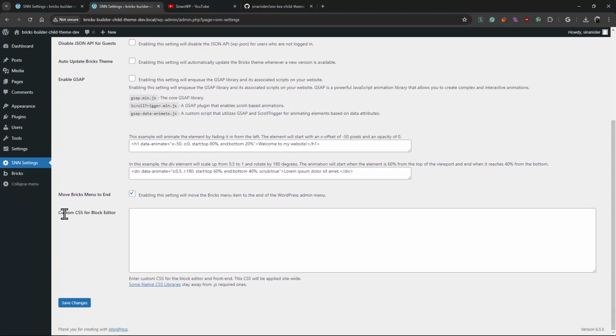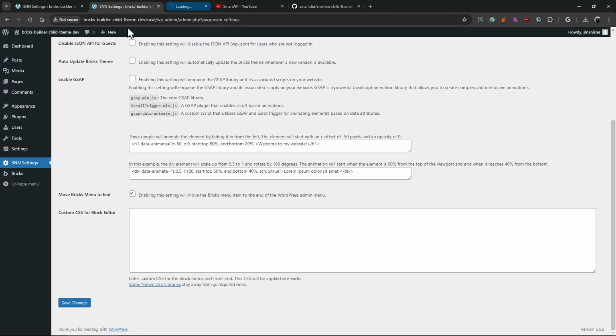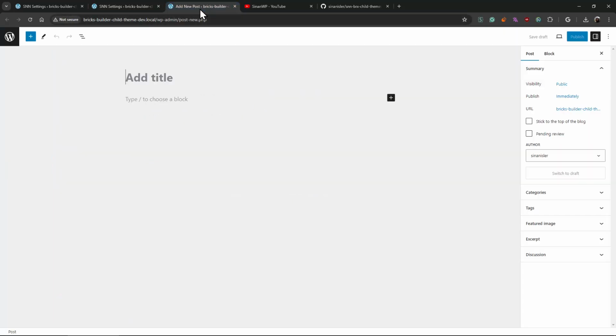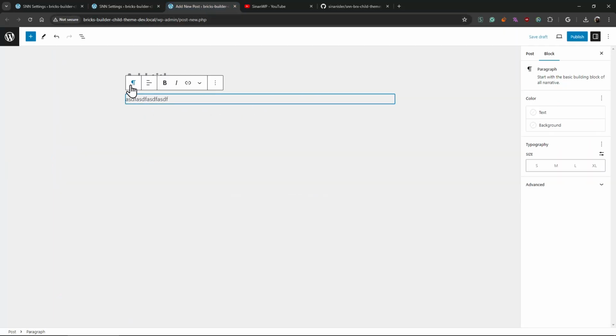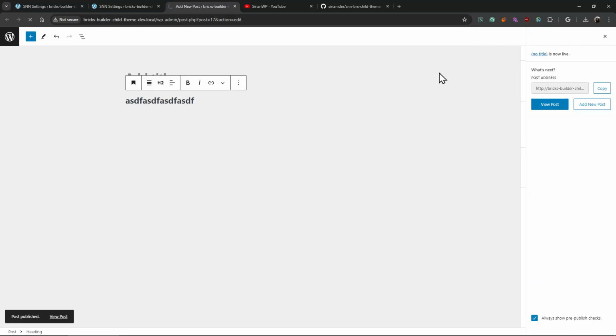And this is the new feature. I'm proud of it. Custom CSS for both the block editor and the Bricks editor, and the front end. Okay, let me show you guys how it works. It is an amazing feature. Let's say it can be posts or pages or post types. Let's say red. I just want to add the color red. Okay, good. So I write something. It can be a heading, it can be a title, whatever, it can be text, and I just add the red here. And now we will have red.